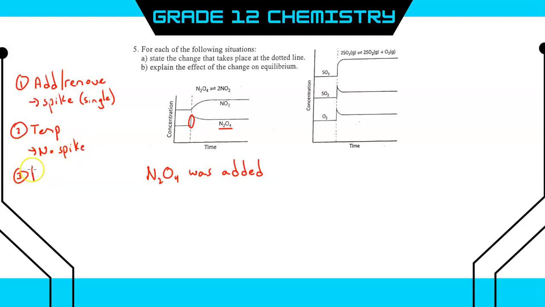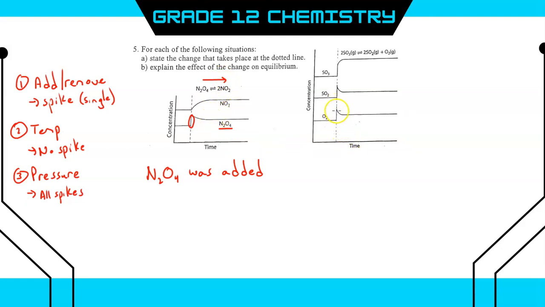Another thing that can change is the pressure. If you have a pressure change, you get a pressure change by changing the volume. When you change the volume, you change the concentrations of every gas inside of it. So everything spikes. So all spikes. So for our first example, only one thing spiked and it went up. So this was added. Now, if we add N2O4, it was a reactant. So if we add a reactant, we're going to get more of those reactants colliding, and therefore a forward reaction is going to be preferred.